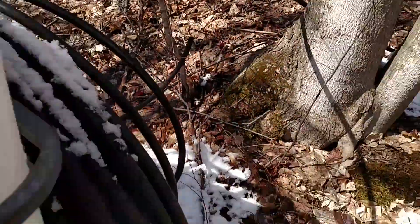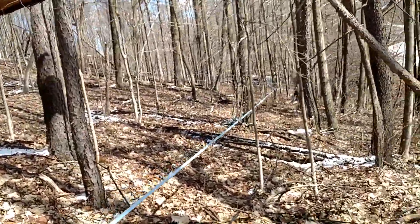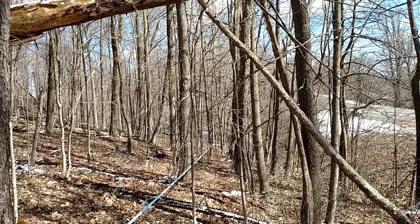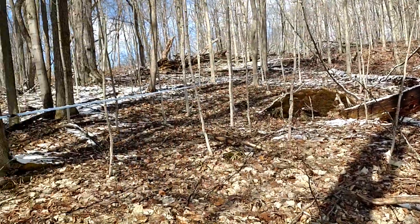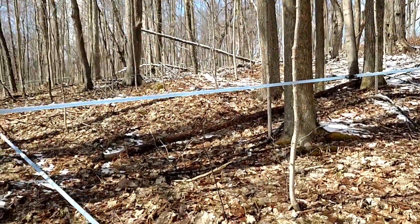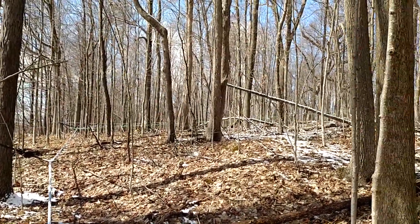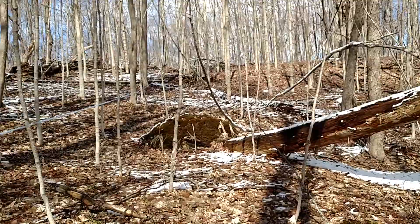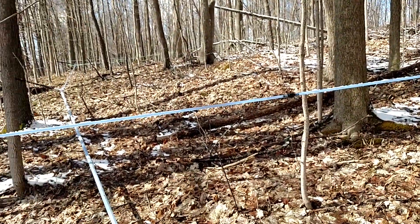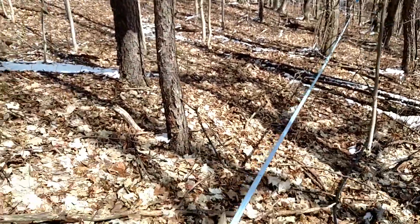It's blasting the sap in, pumping up the hill from the pump down below. It's about 200 feet roughly and about a 15-foot head. We had a nice freeze last night — it's now about 28 degrees. So the Versa pump is actually not pumping yet. I want to thank Dave at Mountain Maple for making the controller to make this all happen. We've got about 450 taps in here total.